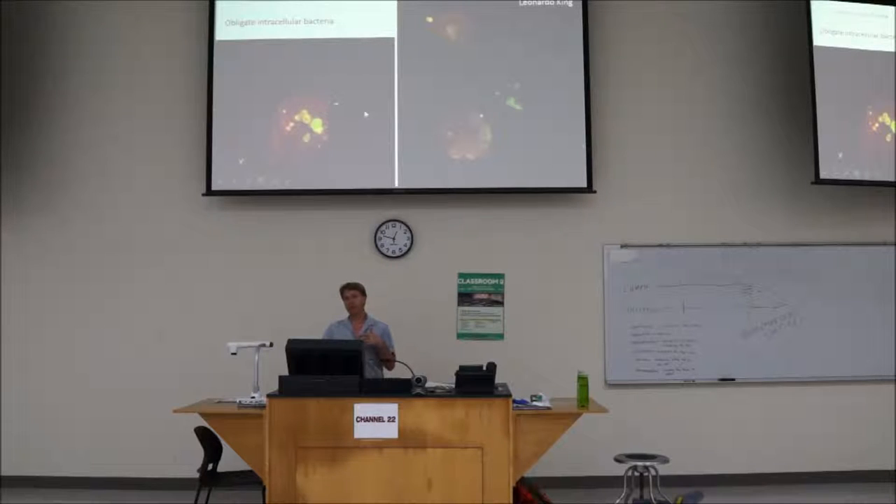What you do is take an antibody to dog IgG, because the dog antibody is stuck to the bacteria. You wash that across the slide, and there's a little fluorescent probe on that secondary antibody — it's a sheep or a goat antibody. And it'll glow. So we took these fluorescence pictures right here.